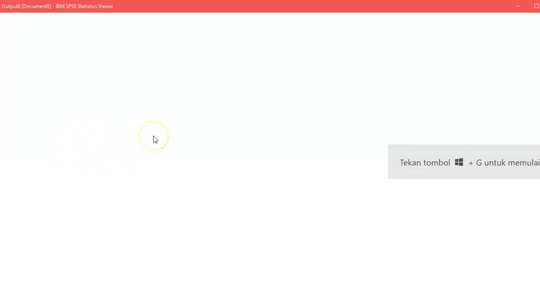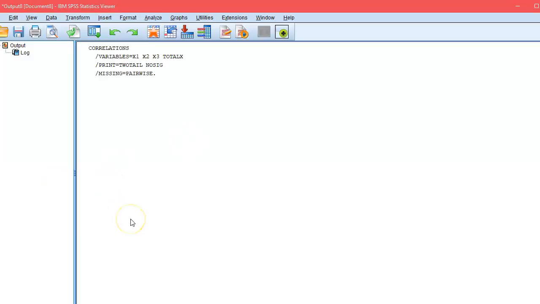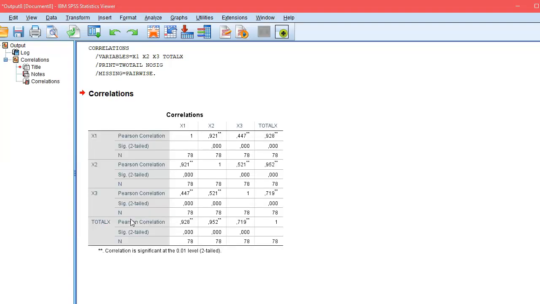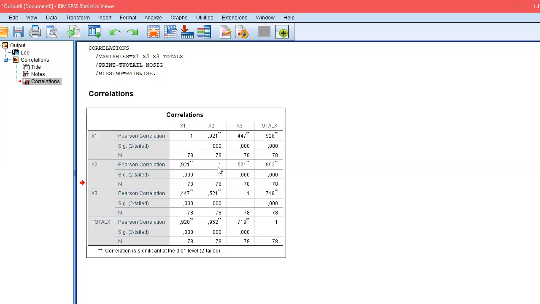This is the output page for our calculation. Now we get a new table here. This table shows us the R calculation, or R value, and which number belongs to the R value: you can see the last column here, total X. Here we have three indicators, right?